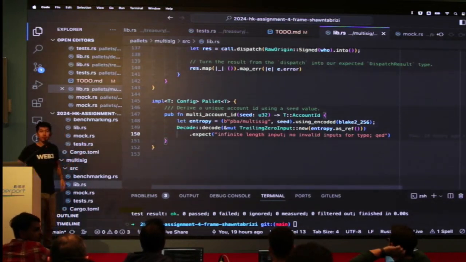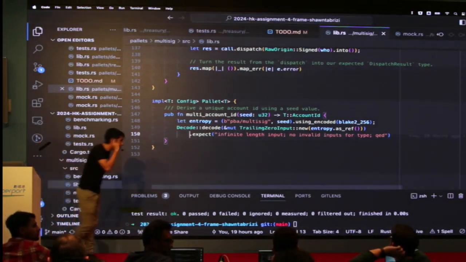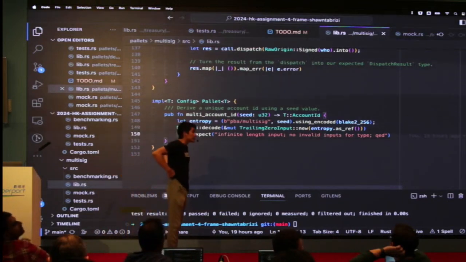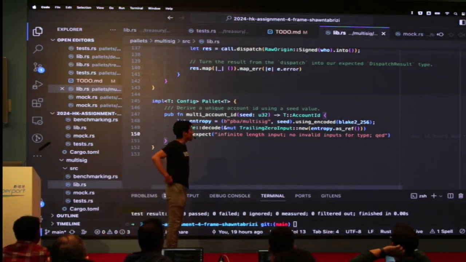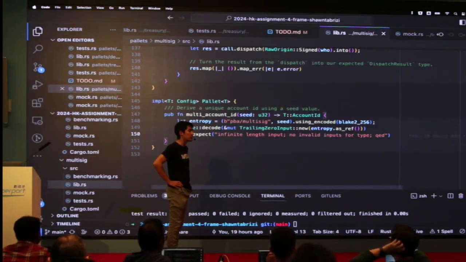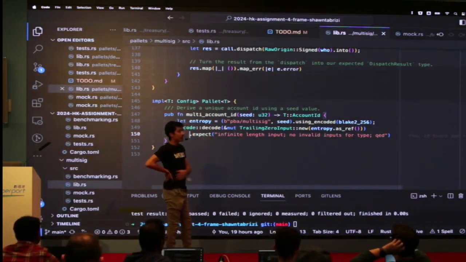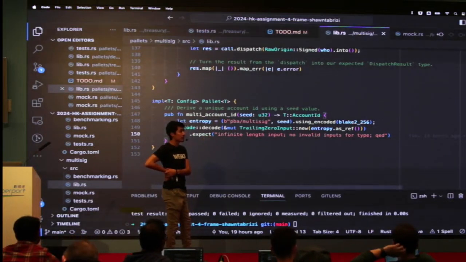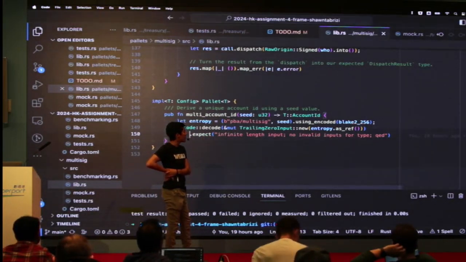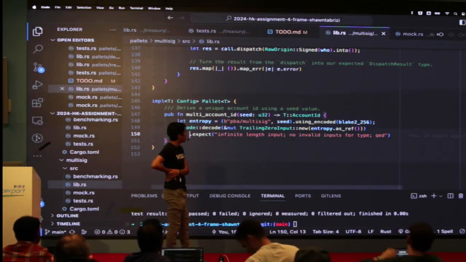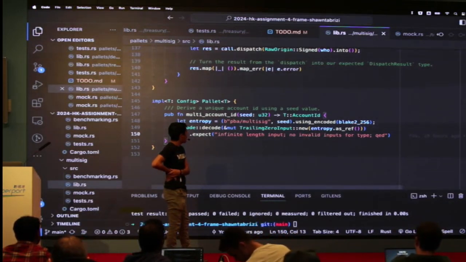Depending on the implementation of the account ID? Can you say one more time? Couldn't the code fail depending on the implementation of account ID? You're saying that there could be an account ID for which there's an invalid input? Like the account ID just doesn't like the bytes you give it. Like you could put in any account ID, right? Yeah, I mean, I'm saying you can't just put expect because it depends on T account ID, right? You don't actually know unless you assume what the usage of a T account ID is.